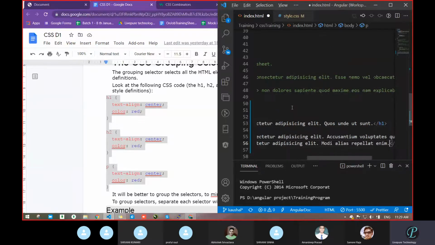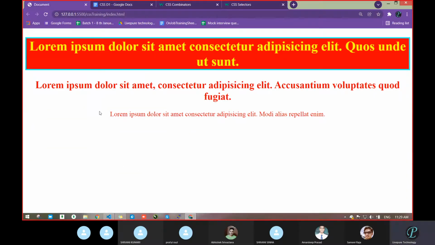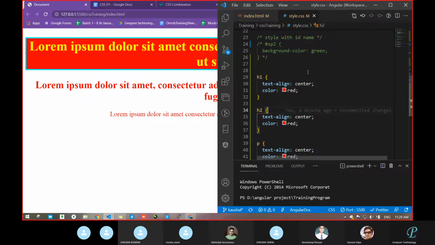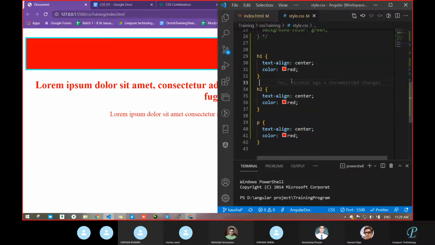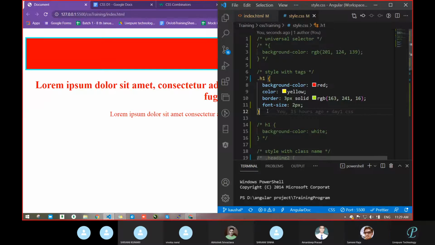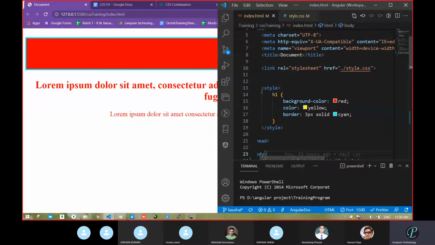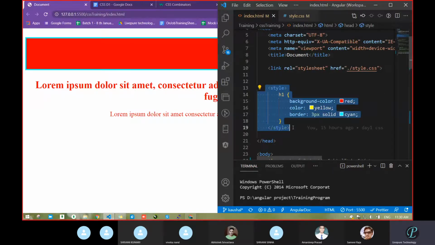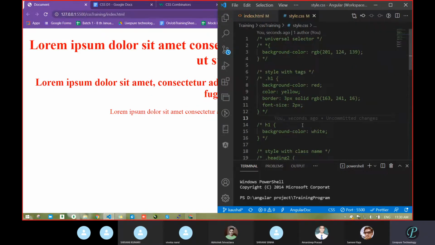When you write like this, it will happen. Now see what it will do and what the effect is. What it did: H1 has text alignment. One second. Where is the body coming from? Oh, okay, sorry, it did not get commented. Where is the background color coming from? Oh, this is internal CSS. That's why when you add any style, add it in the proper places, otherwise it will override everything.